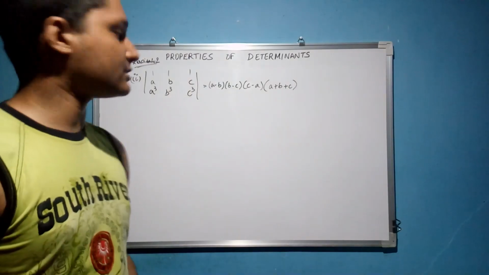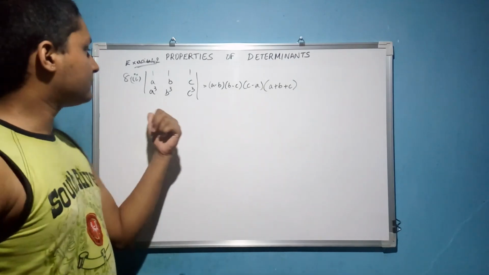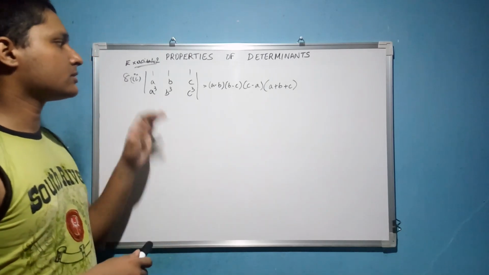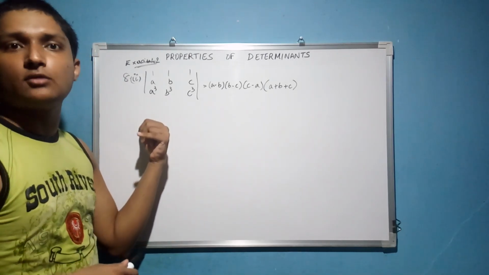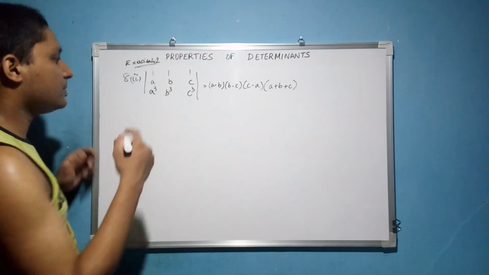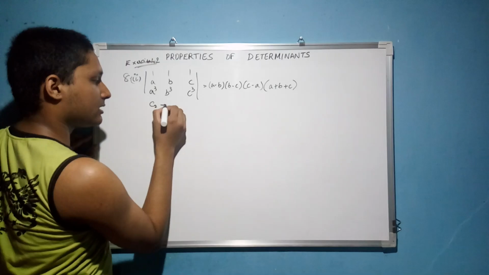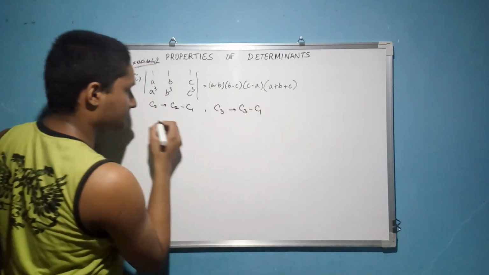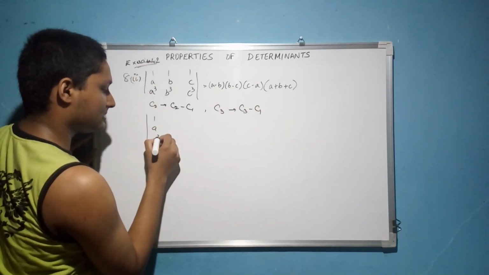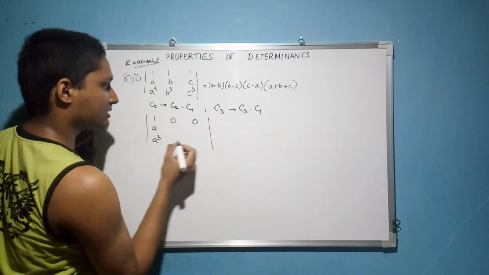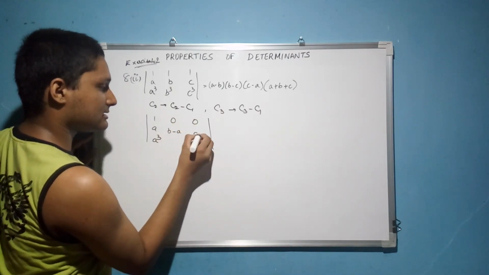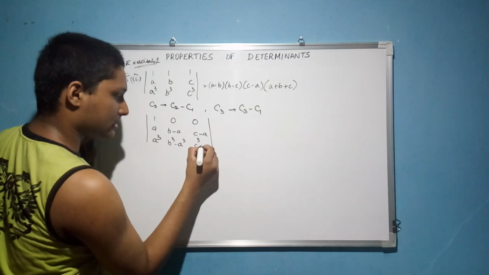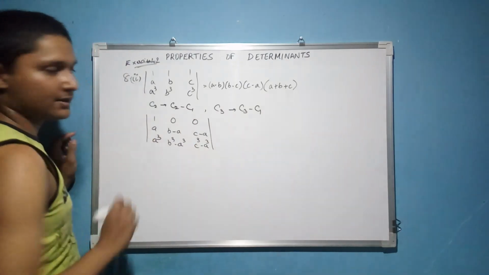Now we have a second subdivision here. Here you have 4 factors you need to get from this, but this is very simple. From where will we get these 4 factors over here? So first of all, maybe 2 of these factors can be easily found out from this by subtracting one of this. So maybe I'll take the second column as c2 minus c1, and also the third column to be c3 minus c1. So this becomes 1 a cube. This is as it is. This 2 becomes 0. Okay, then you have b minus a, this is c minus a, this is b cube minus a cube, and this is c cube minus a cube. Okay, this is what we get.